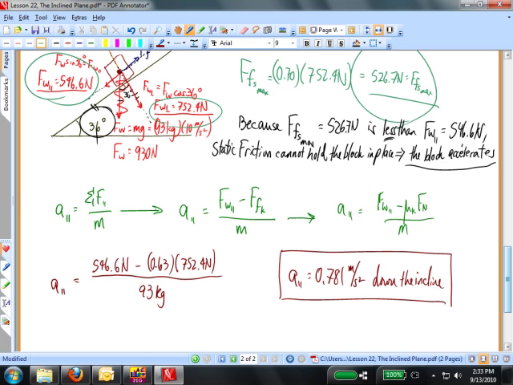So what we've done is we have applied Newton's second law to this inclined plane situation and talked about what the motion of this block is going to be. You can imagine that we could draw in equations of motion to talk about how fast the block is going after it has traveled a certain distance down the incline, but those are things that will come when we mix things together in a later lesson. But for today, that's it.